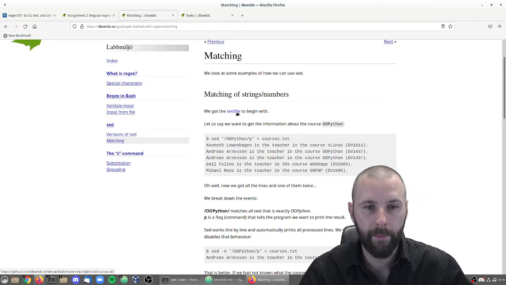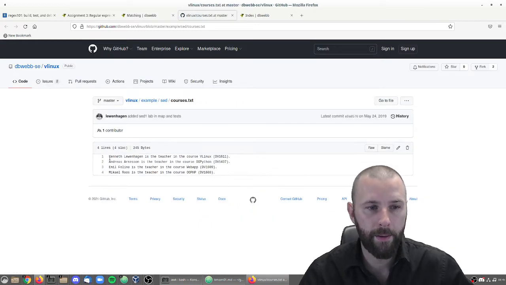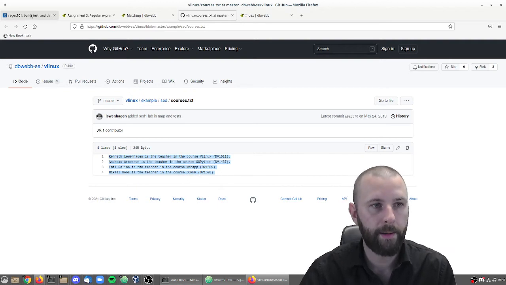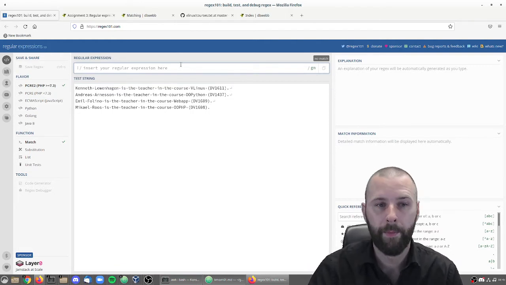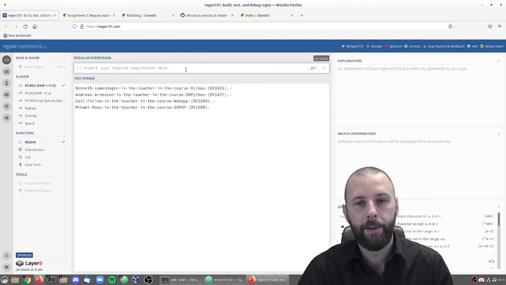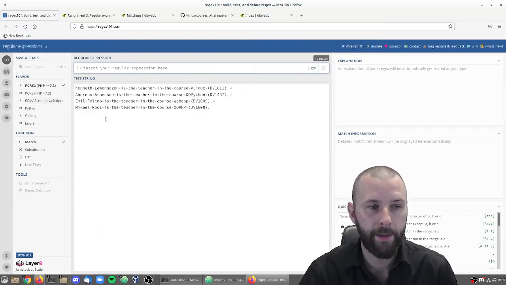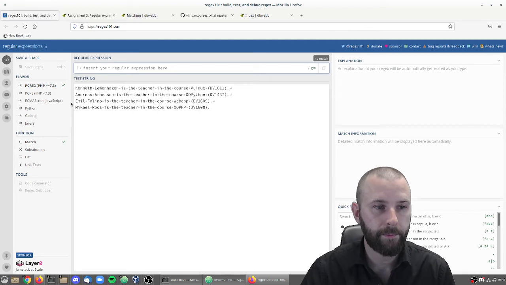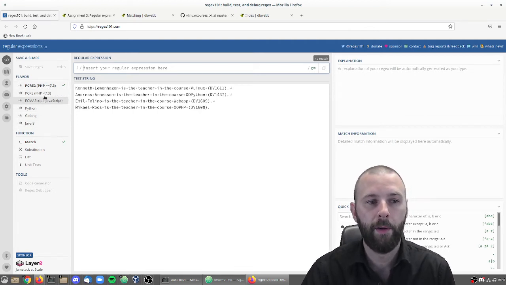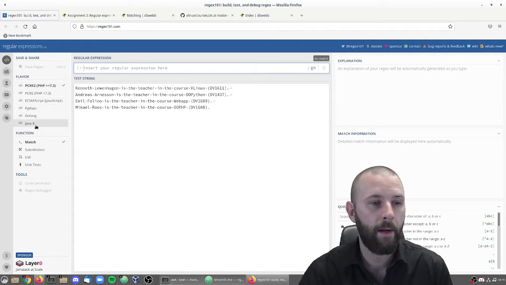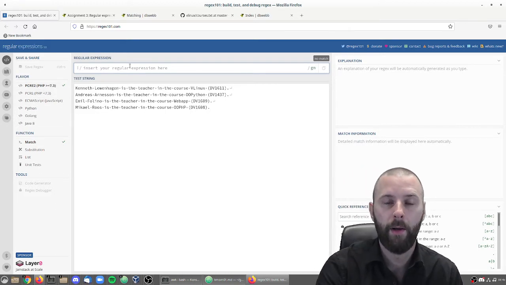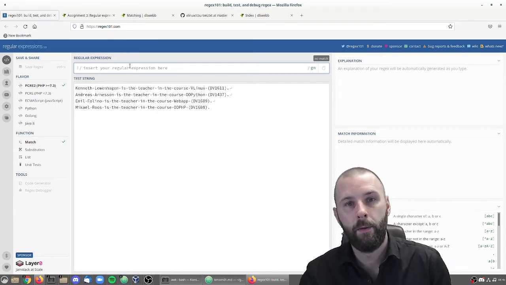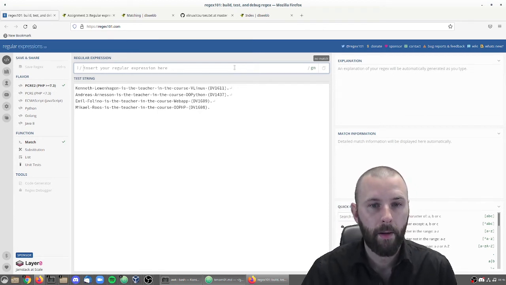Okay, this text file is available in the course repo. I copy that and I paste the content here. So this is what we have to work with for now. And as I mentioned, there are different flavors of regular expressions, different engines that parse it. So here we can see we don't have sed or bash or anything. Java, Python, JavaScript and PHP. That's why when you try something here, it's not a one-to-one mapping to sed. Okay, let's get started.